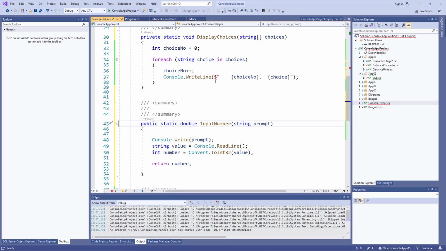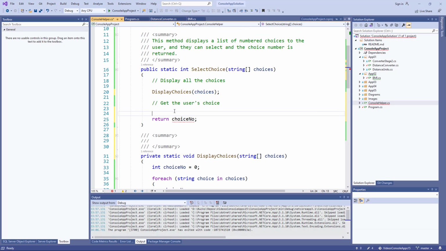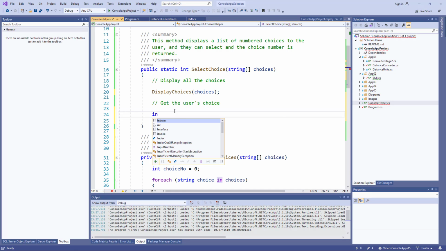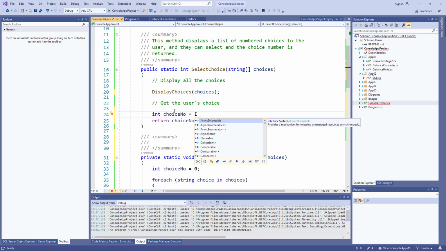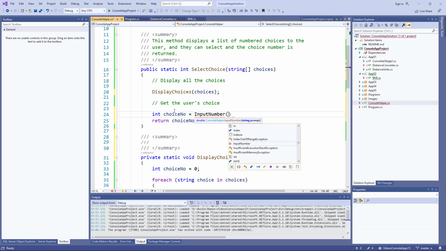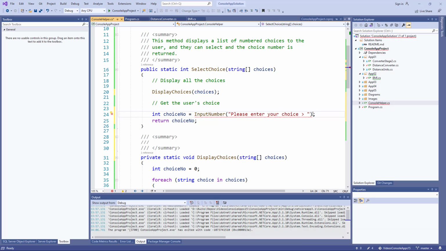So going back to here now, what we'll do now is we'll use that. Okay, now the only problem is I made that a double, and in this case, we want an int. And there's a nice quick way of what's called casting. So whatever number is returned, we will change it into an int. Which means if it was a double and it had some decimal places, those decimal places will be lost. But we're not worried. We just want an integer, 1, 2 or 3.